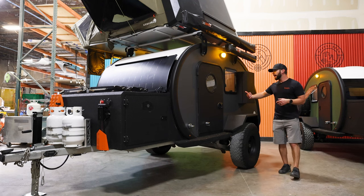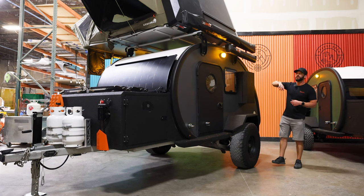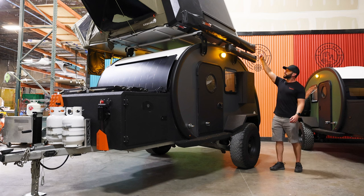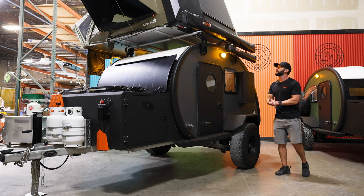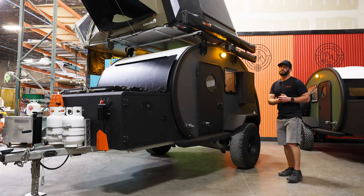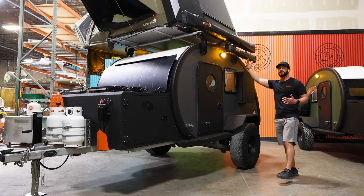On the Cloud suspension show trailer we can see a lot of the common upgrades people make on the Black Bean. Starting in the back we have the instant hot water shower — a great commodity when you're out in the wild. We have a shower room for a little privacy, a big 180 awning that folds out both directions with 20 feet of coverage tip to tip, and up top we have the awesome 230 A3 rooftop tent — if you have a big family it gives you a lot of room to expand.